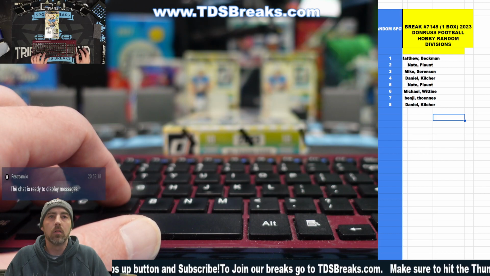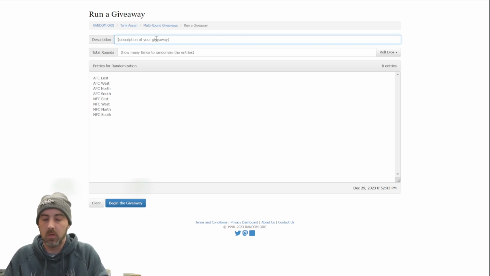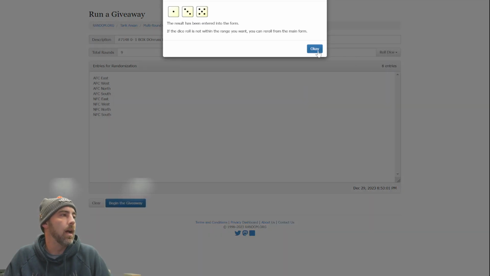All right, got those loaded. Let's bring you over there. This is break number 7148, One Box Donruss Divisional. And good luck. We're going to roll three dice. Need to be seven or more. We got nine.